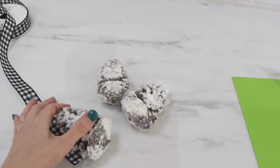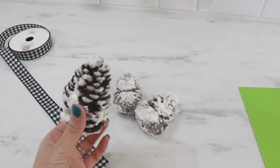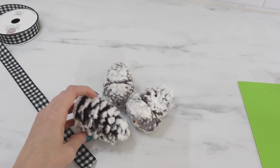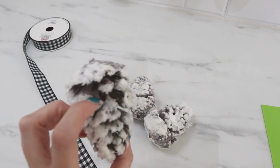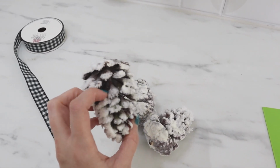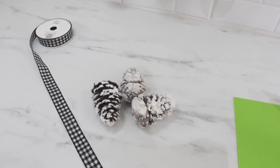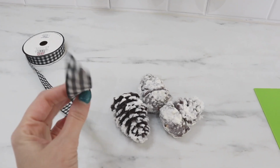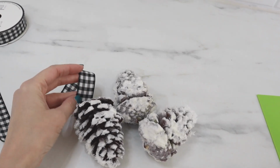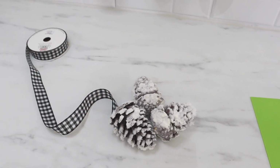And I just cut them off so that they would be by themselves, but you can find pine cones at Dollar Tree, most craft stores, or even in your backyard. Just make sure to go through the process of baking your pine cones to get all of the bugs out of them before you actually use them for decor. I'm sure you can find tutorials for those online, but all I'm gonna do is add some ribbon, hot glue it to the top of my pine cones, and I'll show you how I put this all together.